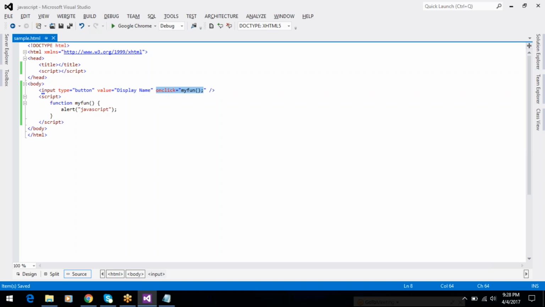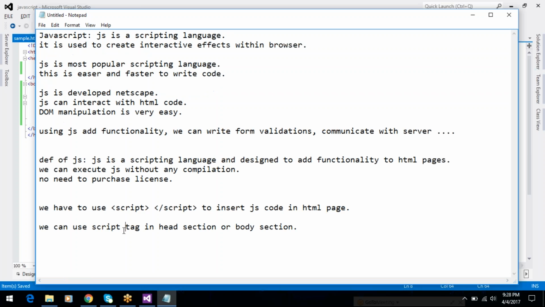So we can write JavaScript code in external files also. External files means .js files.